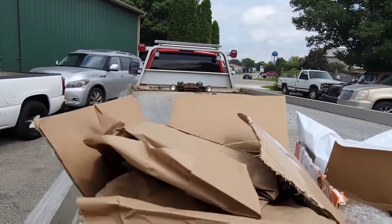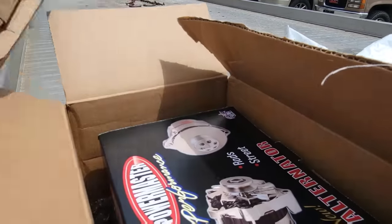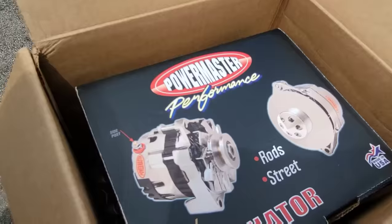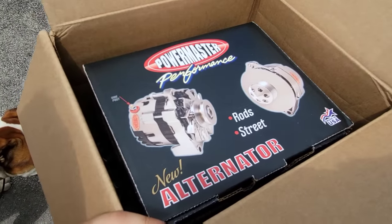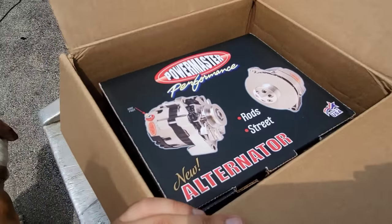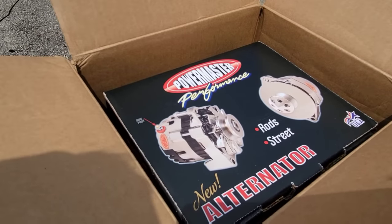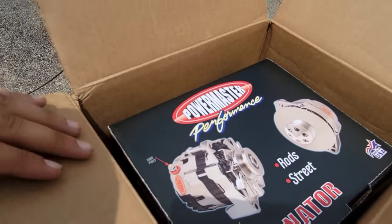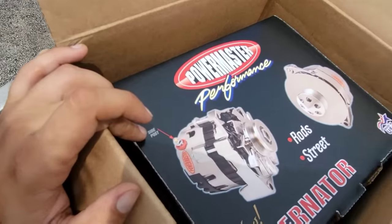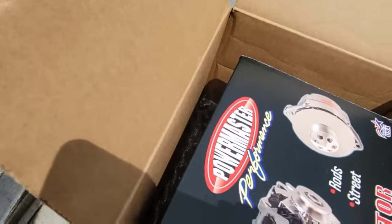Alright guys, we got some stuff in the mail. This right here is going to be a Power Master high output alternator. It's gonna be for La Felix, because since I first saw this truck, I think the alternator was smoking. We were supposed to replace it before we brought it back from Miami, but I guess we didn't. It still has the same one. When I saw that truck for the first time and we tried starting it, it was just smoking. So something's going on with the alternator, and at this point it's not even charging. So we went and got something a little better than stock. This is a Power Master. I ordered this one from Amazon, so y'all can get it from Amazon. Looks pretty decent. Probably show you guys when I install it.